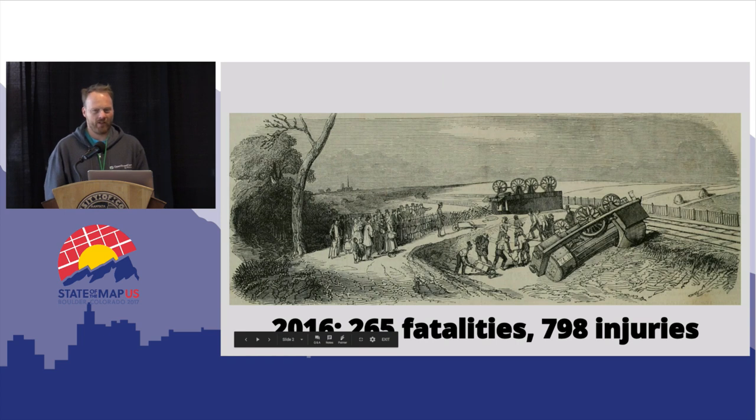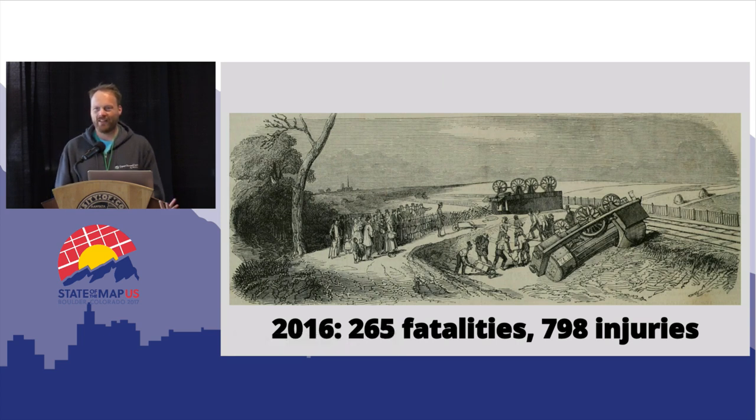So who of you knows MapRoulette? Okay, quite a few. So it's a micro-tasking or gamification tool to help fix small things in OpenStreetMap. And one thing Mike came up with trying to fix is railroad crossings. It's important because railroad crossings, level crossings, are dangerous. In 2016 alone, there were 265 fatalities and 800 injuries in the United States at level crossings. So that's preventable if people only know where they are and can see them coming.